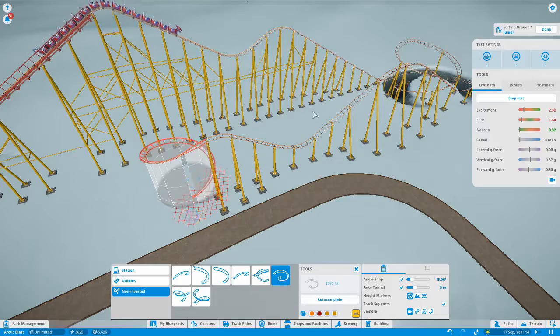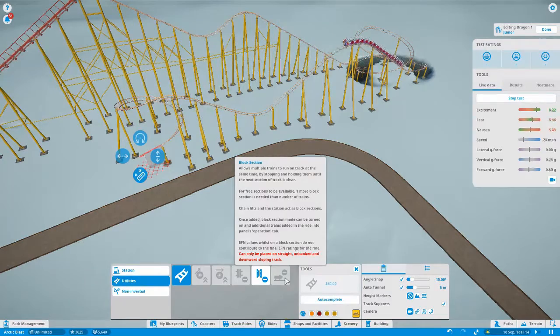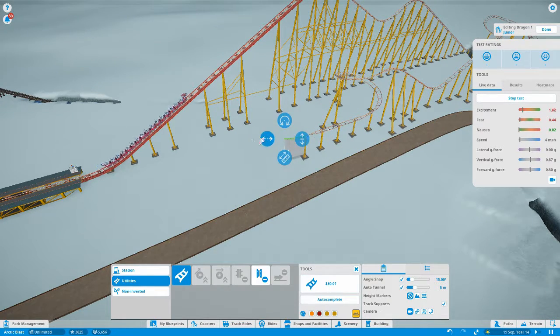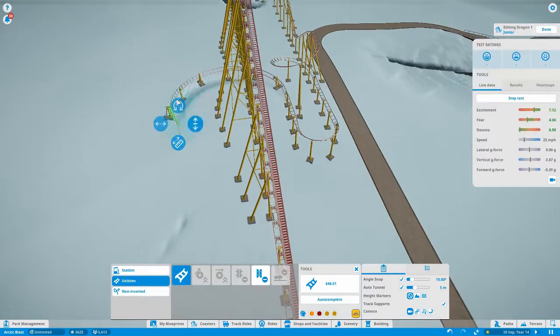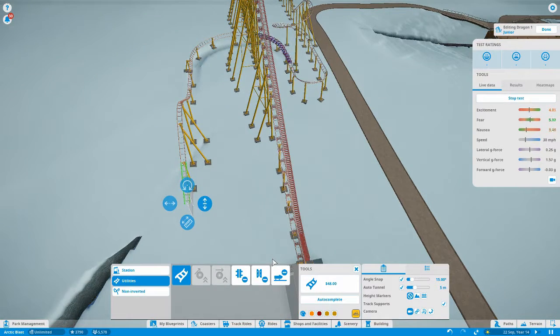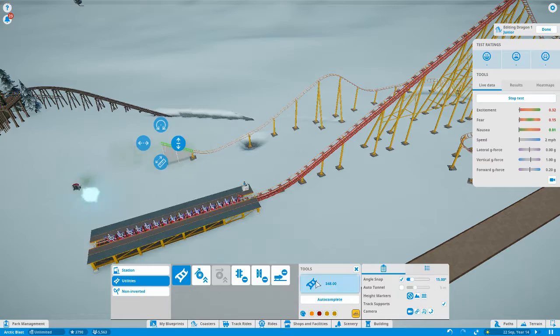Anywho, obviously no loops or inverts being a junior coaster, so we've got a couple of helixes and a couple of hills, just be nice and not too extreme. Though to be fair, the junior coaster does get quite a lot of speed going down helixes and the hills that I've provided. I've done the step hills, so it tries to lose some speed on the first drop, so it isn't free falling the whole time.